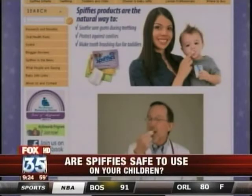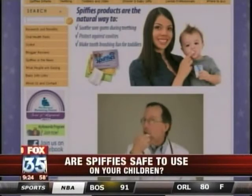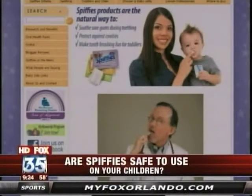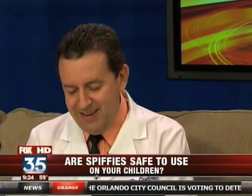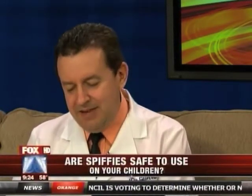It does smell syrupy sweet, though. I'm wondering if when you do this, this makes your baby want candy, because this is one sour apple, and it smells like a Jolly Rancher or something. Not an issue there? Well, you know, that could always happen. So, you know, who knows whether that would happen or not. But the main thing about this is that the xylitol will kill the bacteria that cause tooth decay.